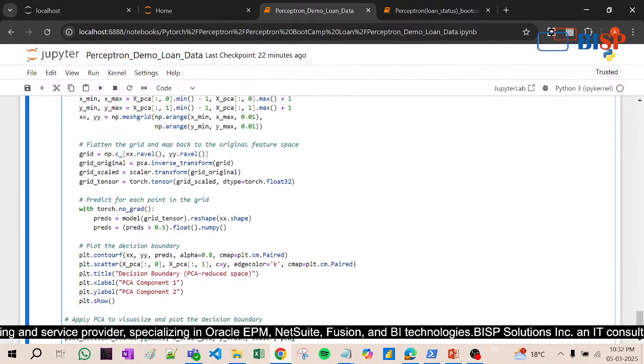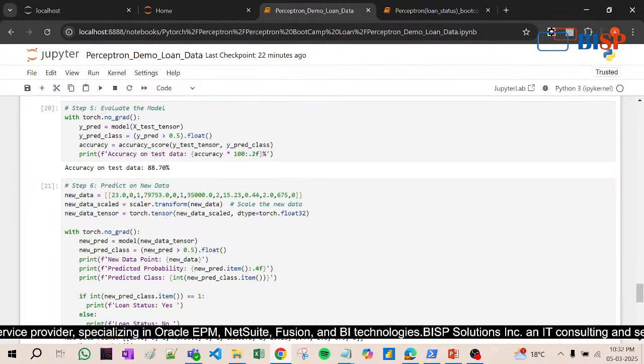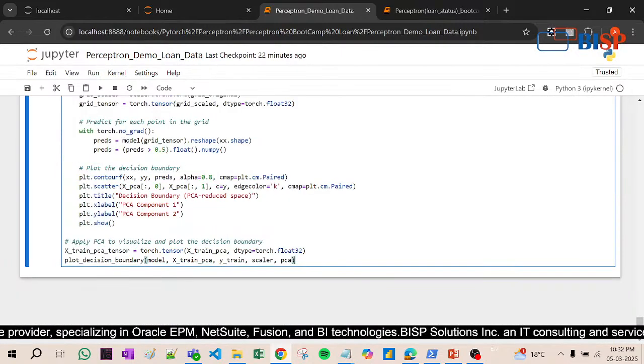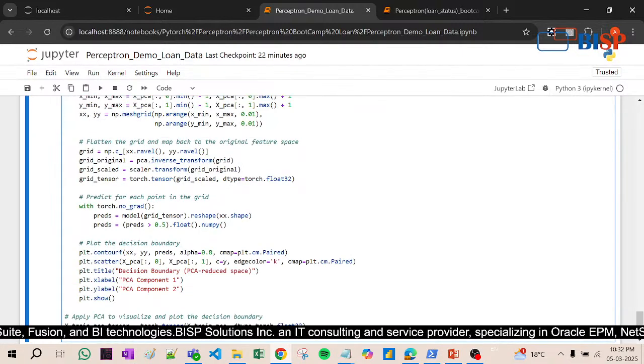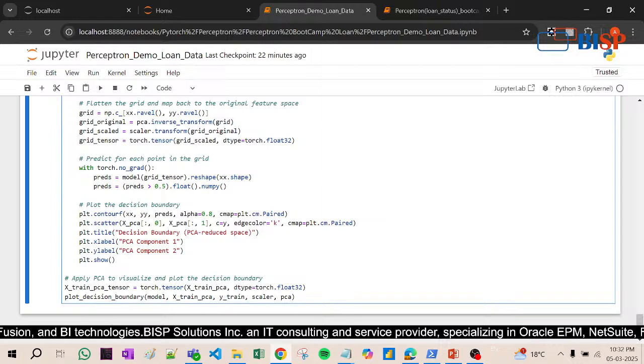Now see here what I have done. We have taken plot decision boundary. What exactly is plot decision boundary? This is a standard formula, we don't need to make any changes or tamper with this code. At the end you can see X train PCA, data type, and then plot decision boundary.